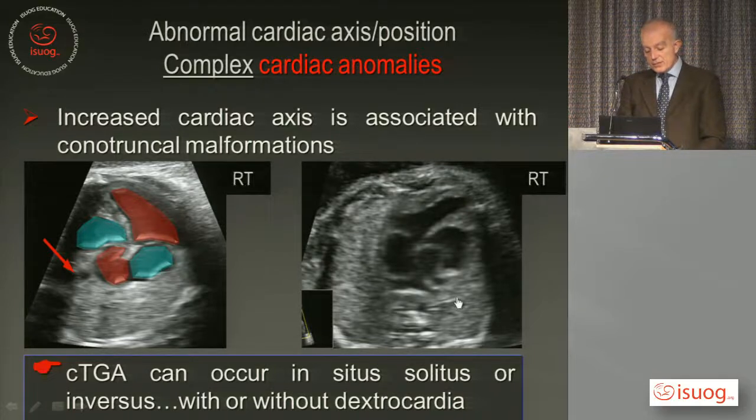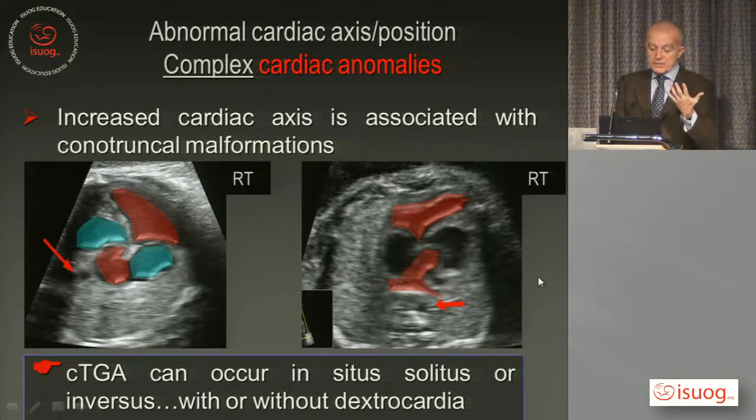And again, this was a vertex view, so the heart is in dextrocardia with dextro rotation of the apex, and you see here that in this case the aorta was on the right, so this should be situs inversus. This is the left atrium with the two pulmonary veins, which gives an anatomical confirmation that this is indeed the left atrium, and the morphological left ventricle is on the left side of the baby. But since it was in situs inversus, the situation has reversed, so it's in the wrong position. And again, this is the right atrium, and this is the right ventricle.